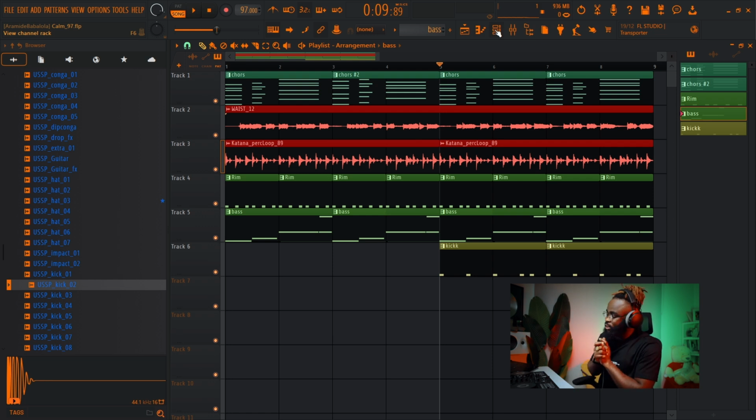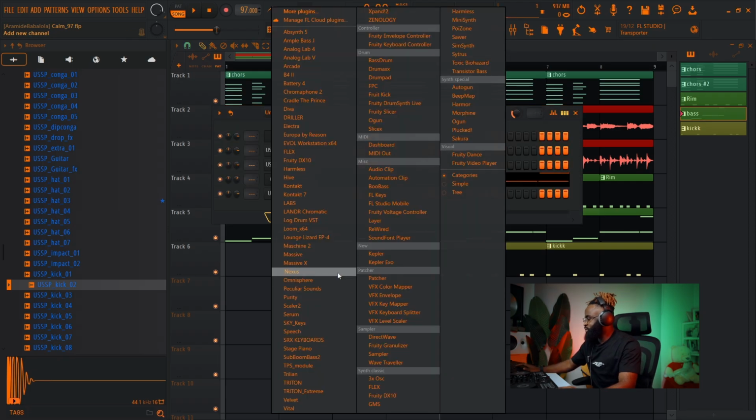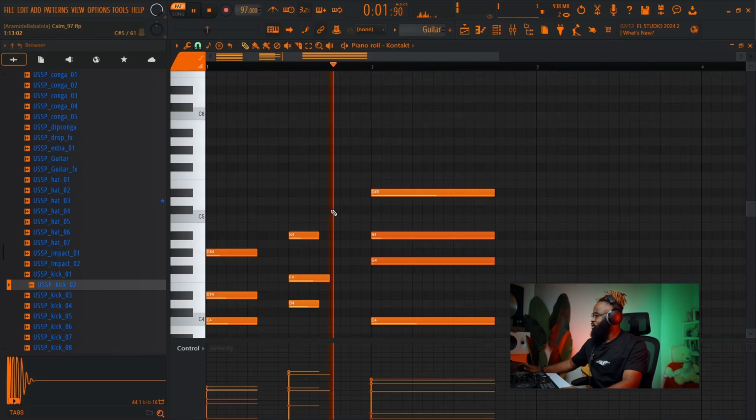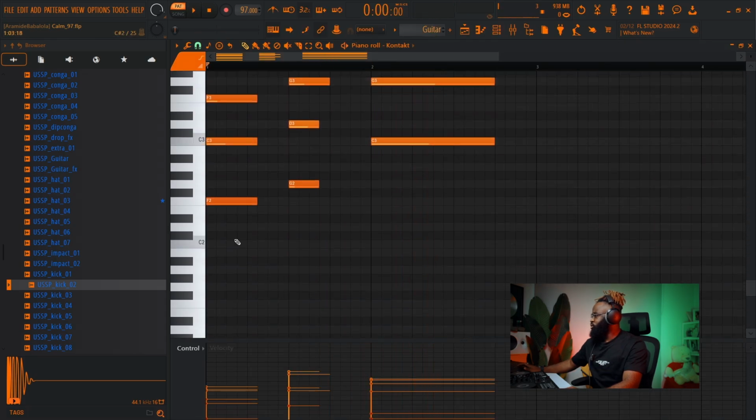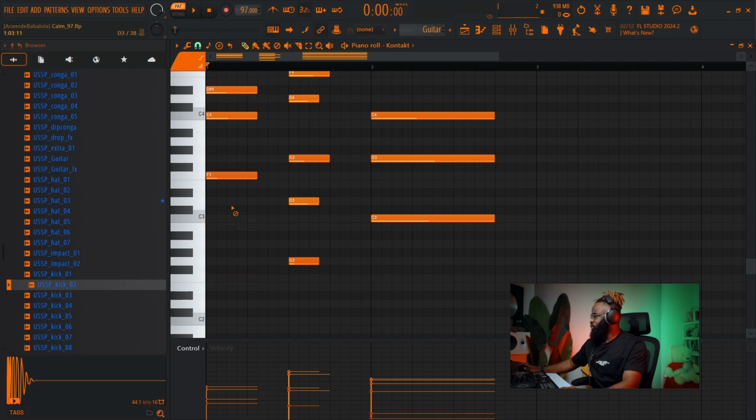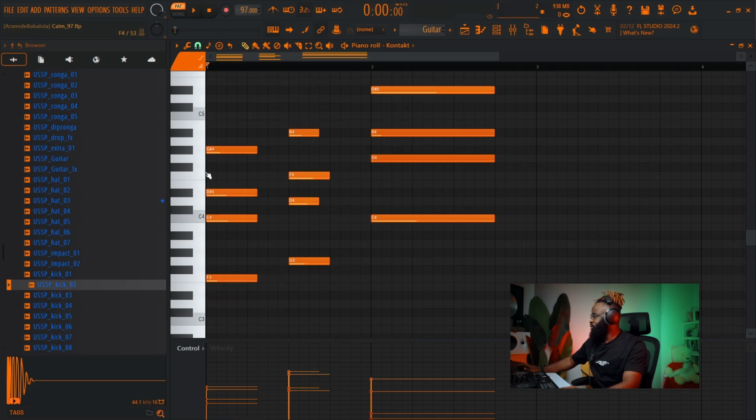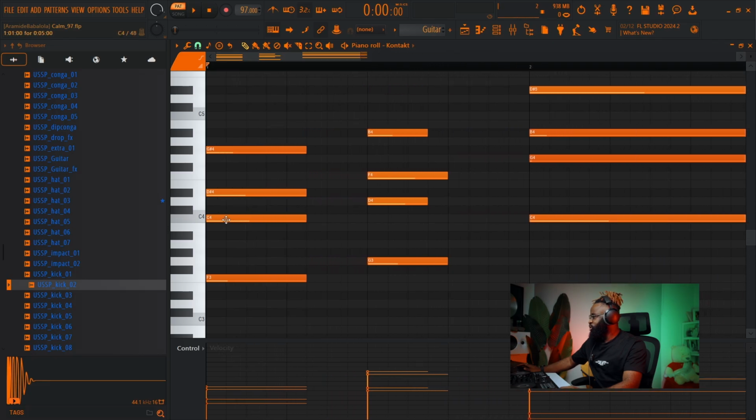I think I could add, should I add a guitar? So let's go add in some nice guitar, and I think I'm gonna be using maybe the Ilia Ifemu's guitar. Yeah, so I think I'll take out these notes. Let's just see the chord progression we can come up with. So this is the chord we're working with.